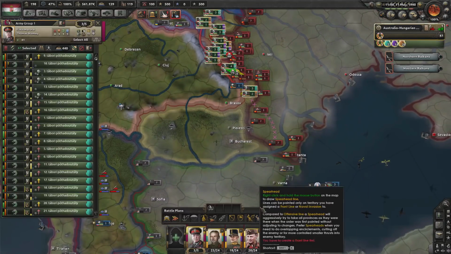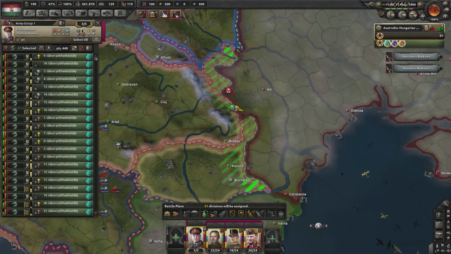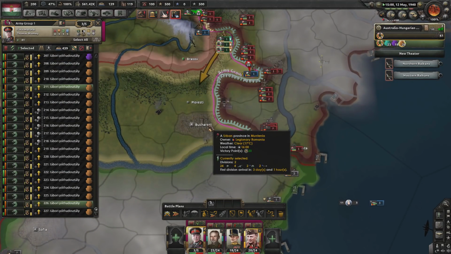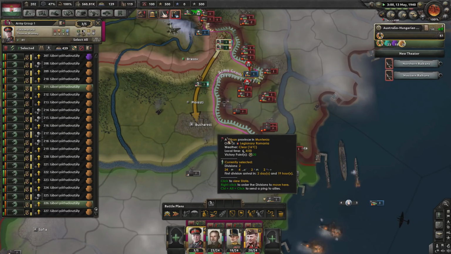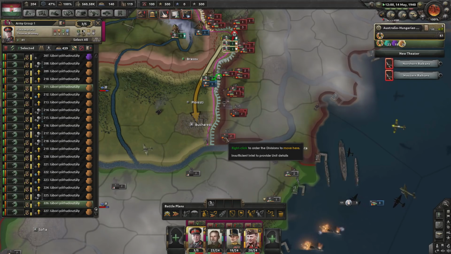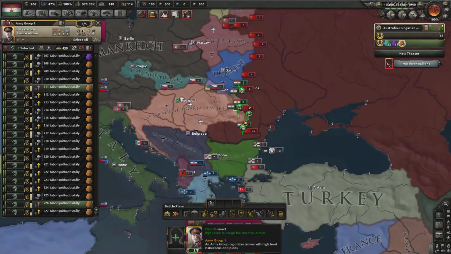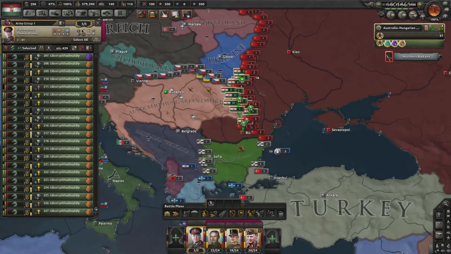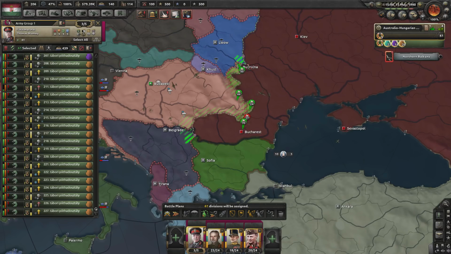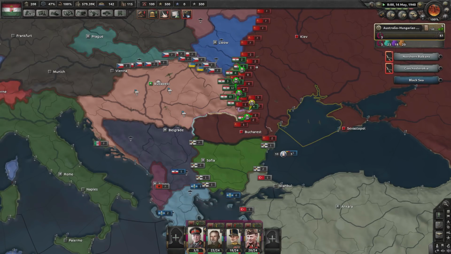Overall, we are doing horribly. I already captured vast parts of Romania, even Bucharest is under siege. Doesn't my army want to go to Bucharest? Hello? Come on, no, wait. No, don't capture Bucharest, goddammit! So Romania has already surrendered to the Soviets. That's anything but great, so we lost Romania. Great.